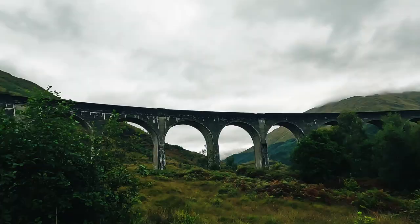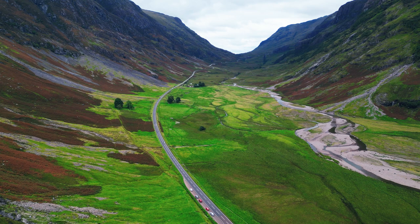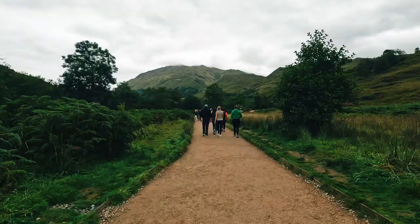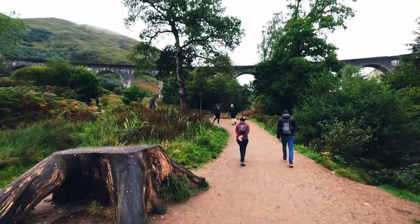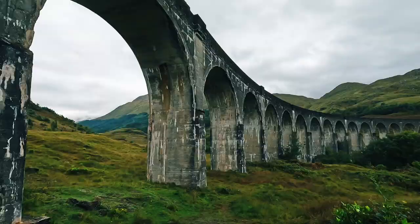I'm actually very excited for this first stop here of this video. I have to admit though that this is not in Glencoe, but it is on my way to Glencoe, which is why I decided to put this place into this video. When I found out that this place is actually on the route I have planned out for my road trip, I was super excited about it and there was no way that I wouldn't go here. It is about one hour away from Glencoe and I'm going to walk a little bit now towards the viewpoint.